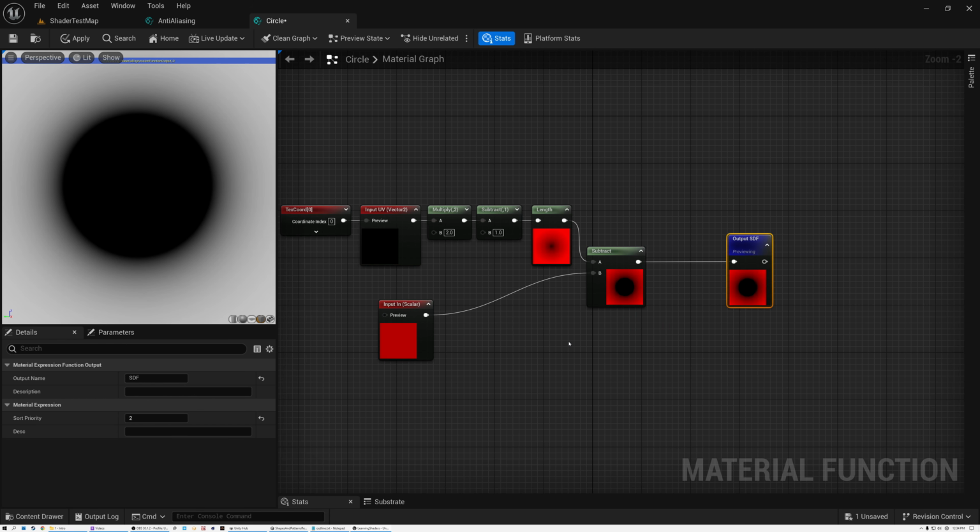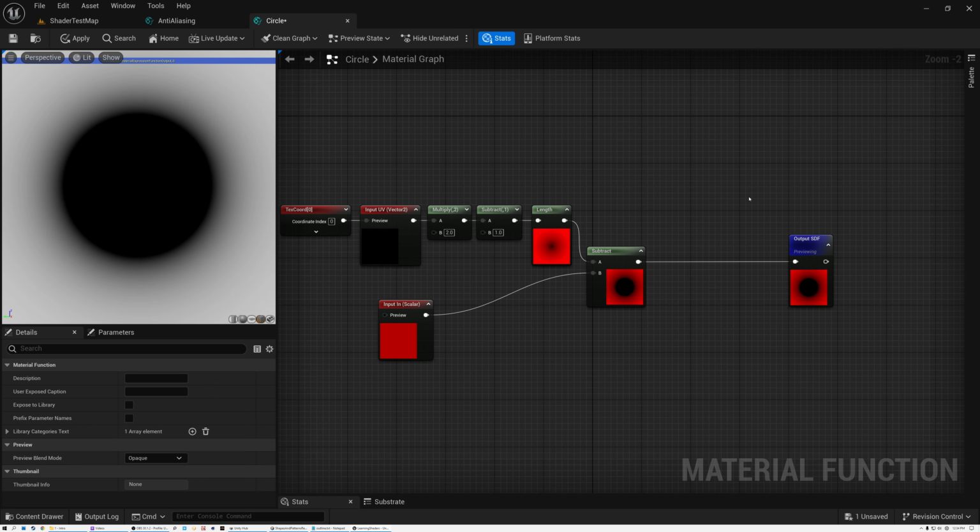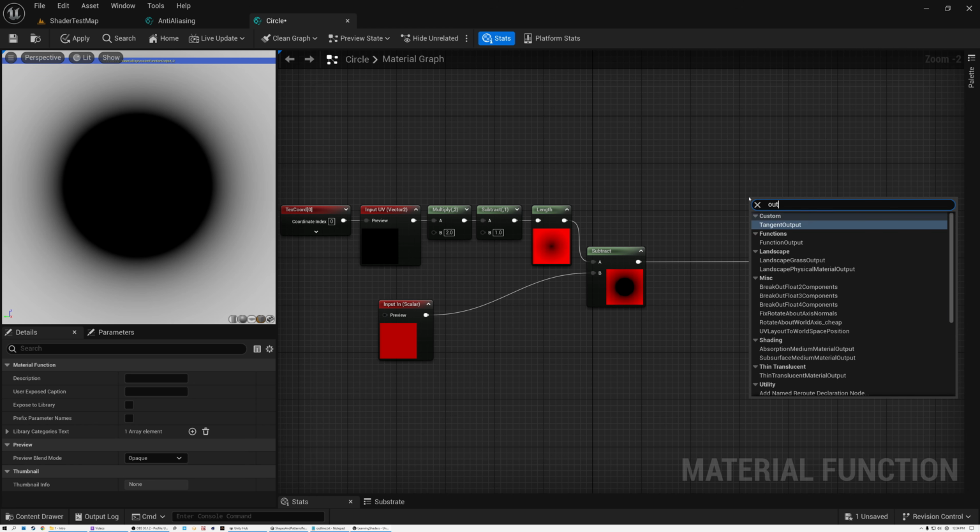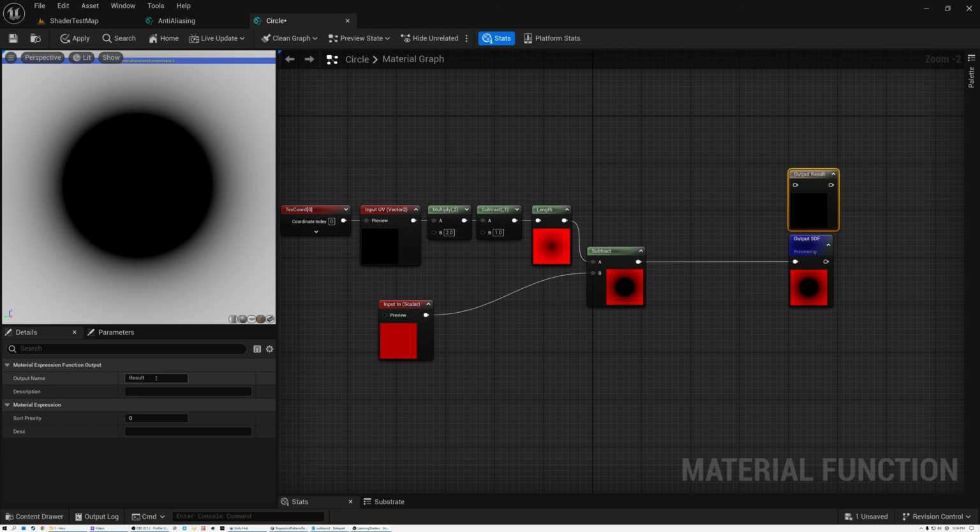Cool. The next thing that I want to be able to do is resolve this inside the node itself. So right now, I'm passing out an SDF, and I can resolve that SDF into a circle outside of the node. But if I want to allow the user to just do that in the node itself, I actually need to create a new output, and we're going to call this one fill.